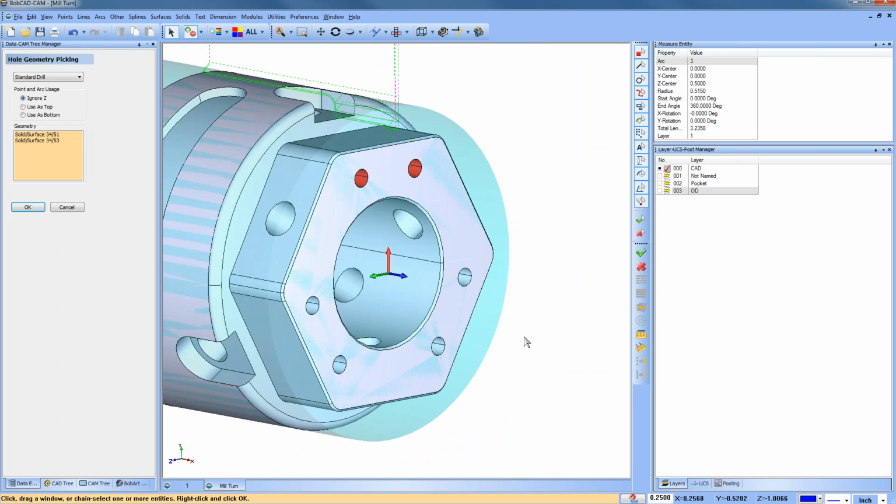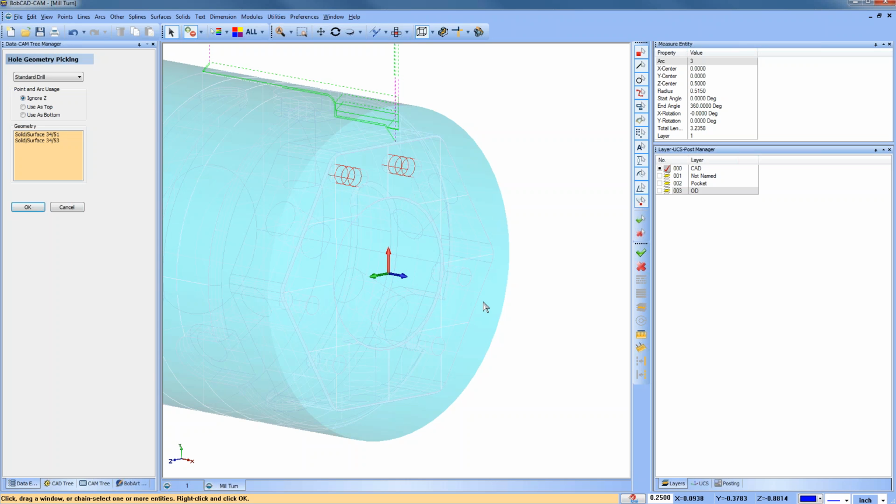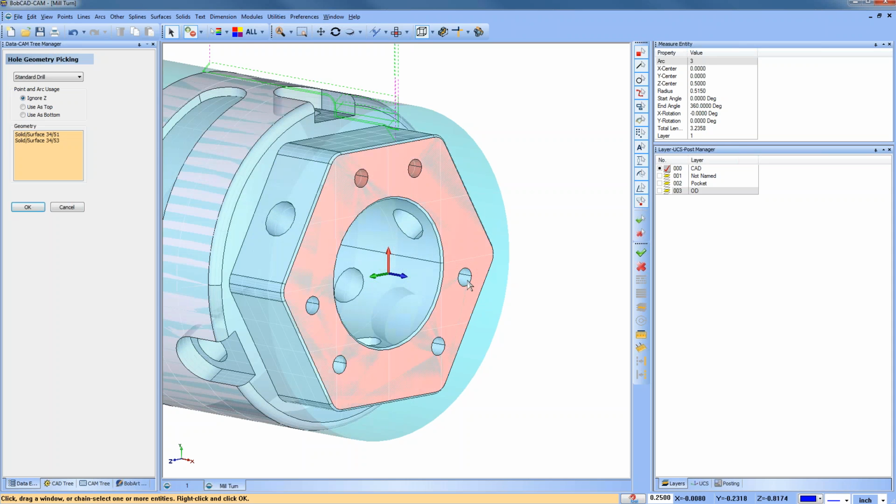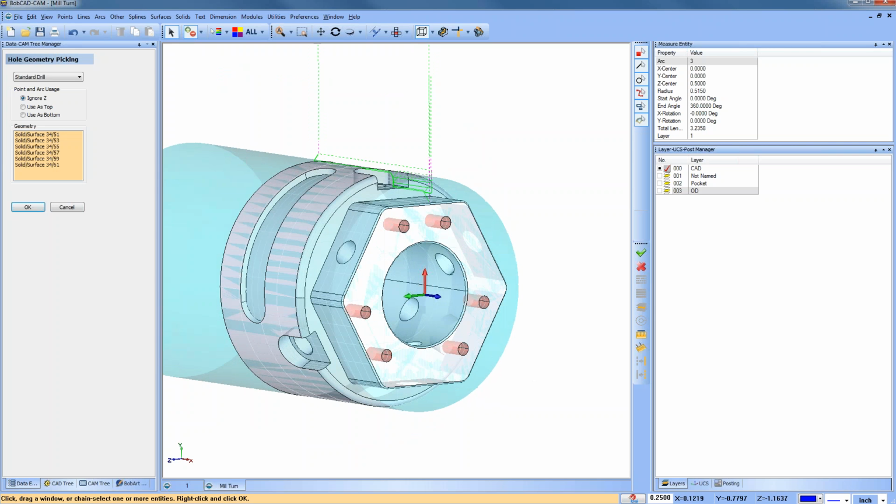If you hit W on your keyboard, you'll get the UV lines, and if you hit S on the keyboard, you'll turn the shading off. The other thing I generally do here is transparent. I find that transparent, T for transparent, is another easy way to see when you have the holes selected. So I'll go ahead and select all the holes that I'm working with. Standard milling, ignore Z, that's fine.